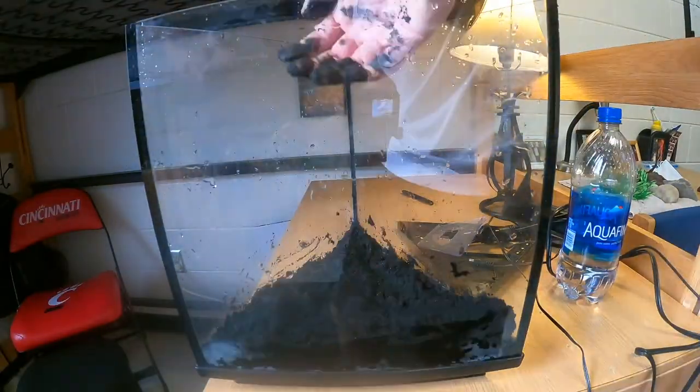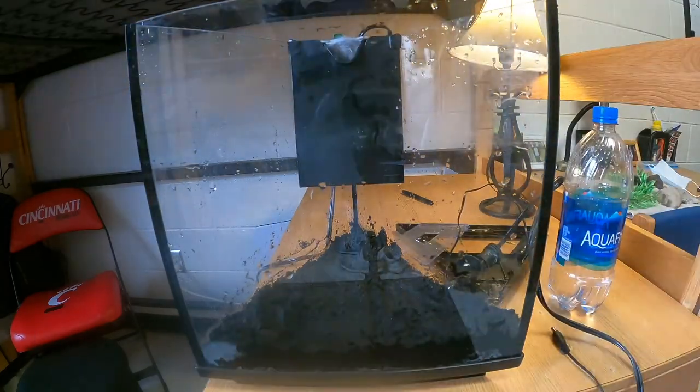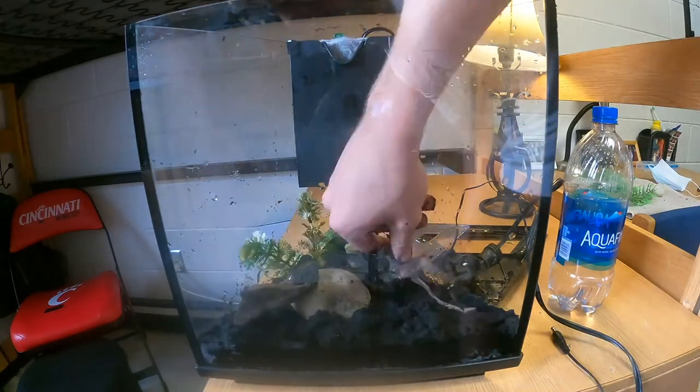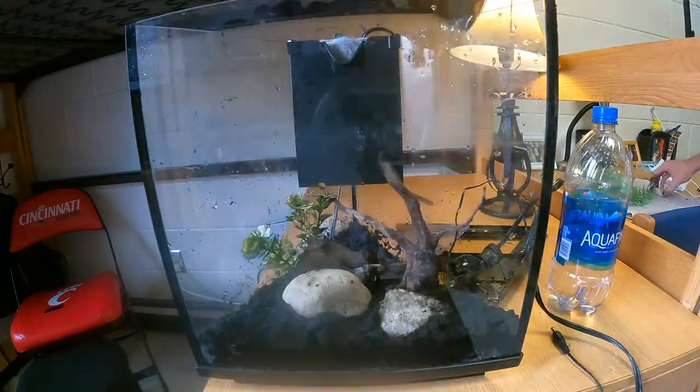Rinsing was pretty difficult without your own sink, but it should be just fine. I went with black sand this time, which I think should look really slick with some green plants on it. I'm going to strap the GoPro on and get a little time-lapse rolling as I scape the tank, which I'm excited to do. I got the whole thing scaped — I'm kind of picky when it comes to that so it took a little while.